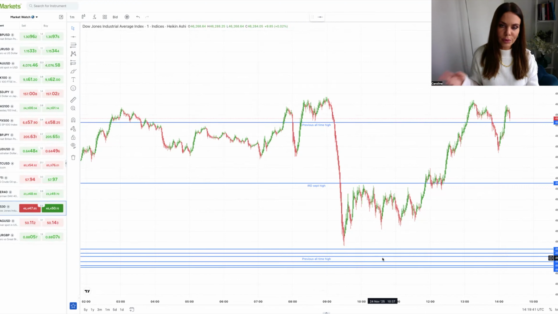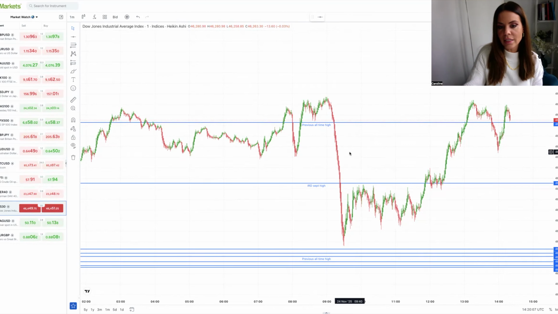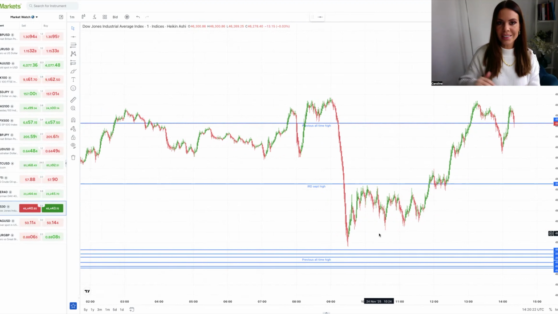One golden rule when you're using key levels is that they should be thought about as being trampolines rather than glass doors. So sometimes you get a very, very sharp reaction precisely off the exact level. But other times the market will just go around that price point. Sometimes it's very accurate and sometimes it's not. So that's just worth being aware of. In this particular instance, you can see that the market made a very strong move down towards this cluster of key levels. So now let's go through what this can tell us as a trader.